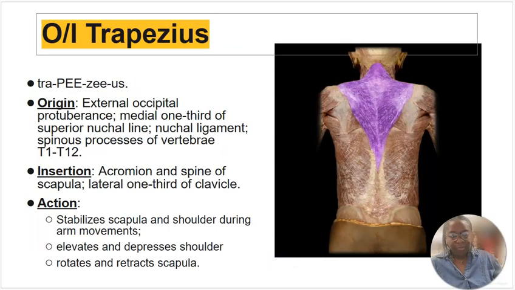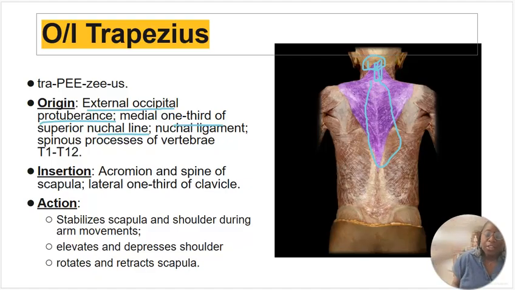All right, let's keep moving. Now we have trapezius. Oh, I love this muscle. It's a huge back muscle, spindle shaped. And just note, we have a lot of origins here. The external occipital protuberance, which is a kind of bony, rough part of the bone. We have the medial third of the superior nuchal line, that kind of nuchal ligament sitting at the posterior part of the neck. We also have the spinous processes of the vertebrae T1 through T12. So basically all of the thoracic vertebrae, trapezius is covering them, or originating from them.